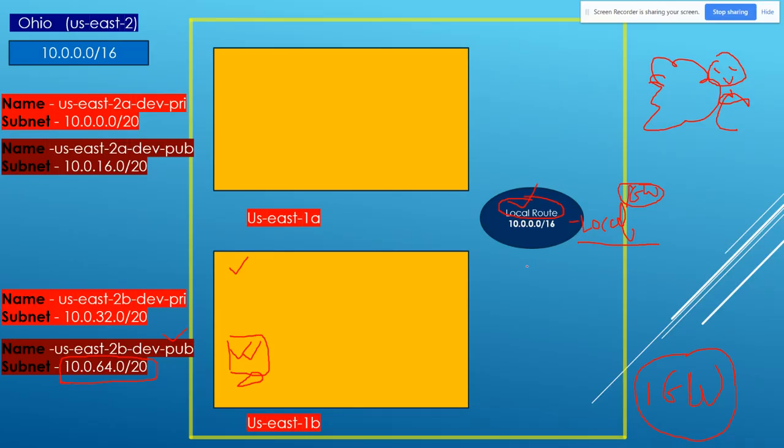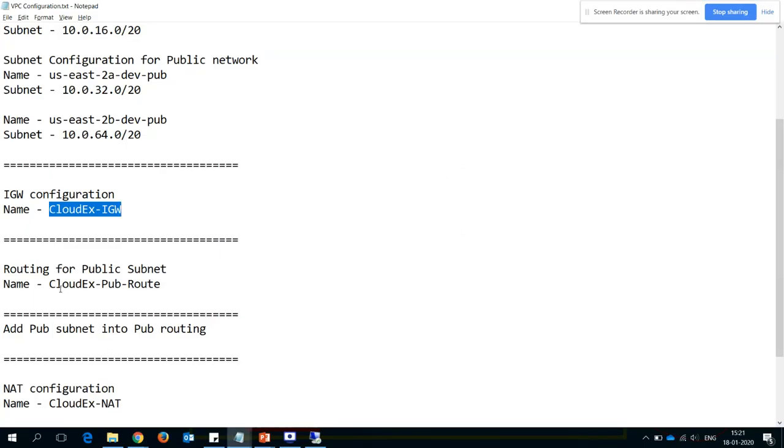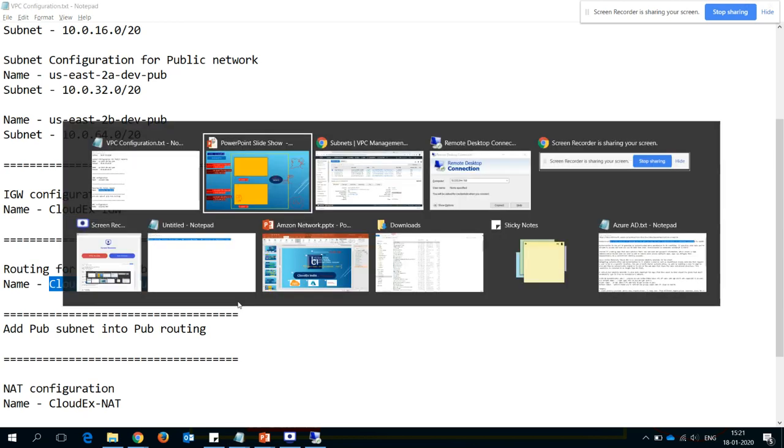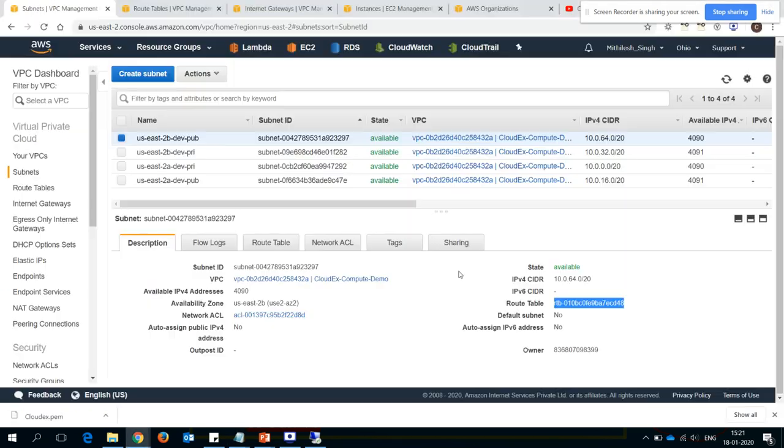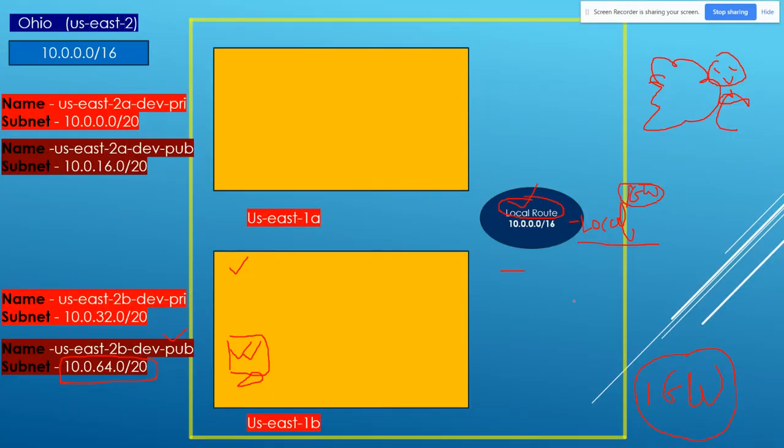In the route table, we have to create a public route. As I mentioned in my document, I'll create a public route and give it a name. Suppose in the diagram I create a public route named pub. Once you create any route table and associate it with the VPC, it will by default create one local route.